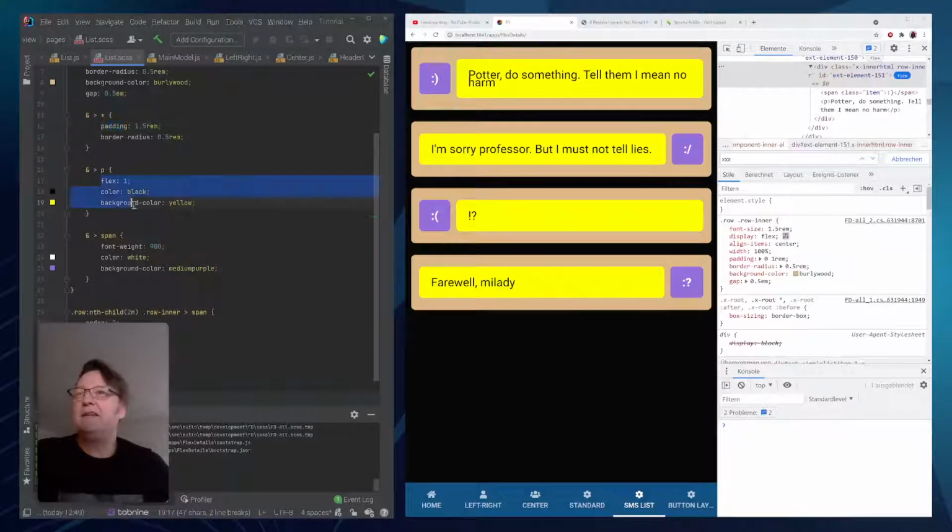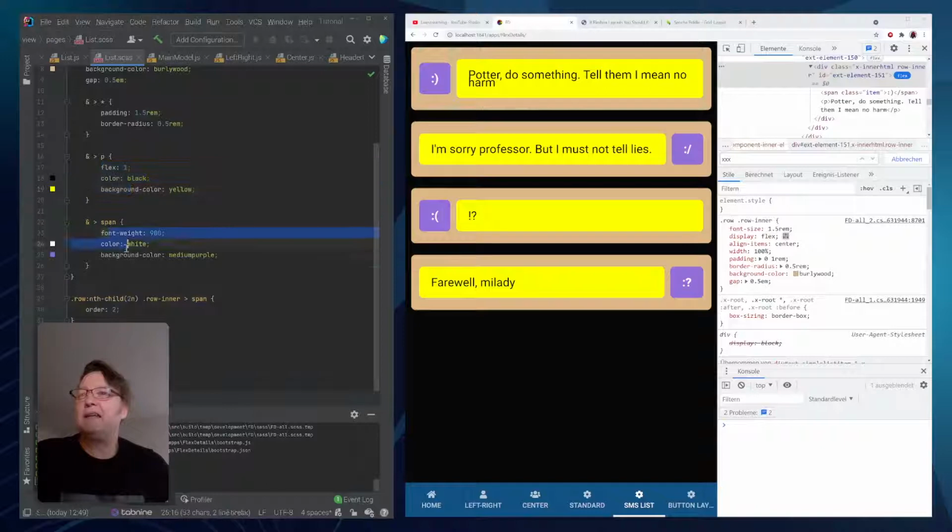And in here we just have some styling, same over here, and the important thing is this order to. Every second child of the row, every second row, the span items gets an order of 2. So in here the order is 1, 2. In here it is 0, 1.